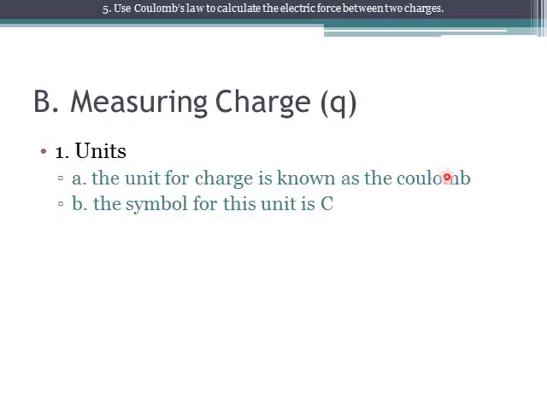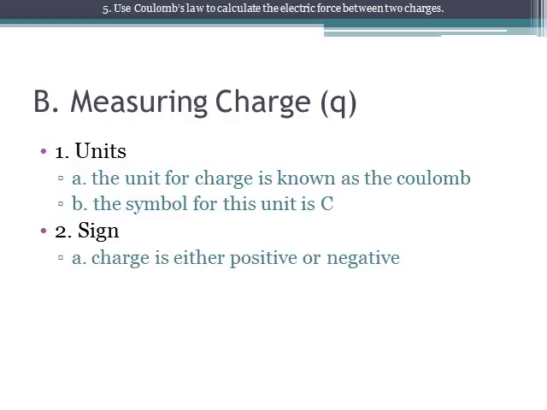And yes, you'll notice in the learning target here it says use Coulomb's law. That is a person that we'll look at here in just a second. And this unit is named for this scientist. So the capital letter C is the Coulomb. That is the unit for charge. Every charge has a sign. The charge has to be either positive or negative.